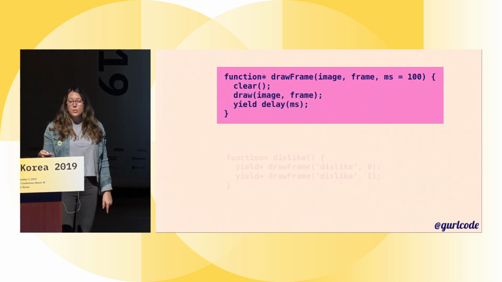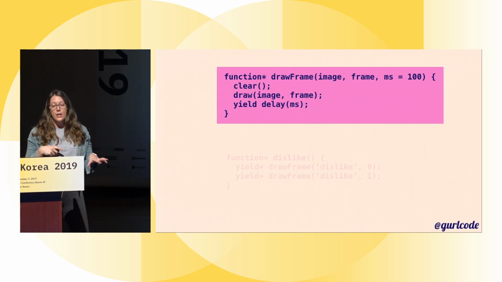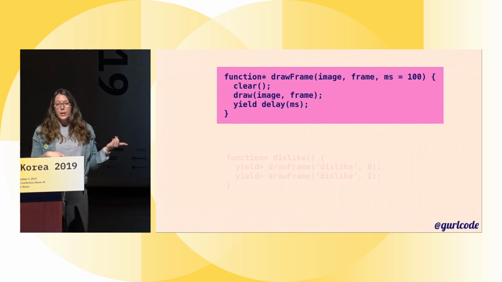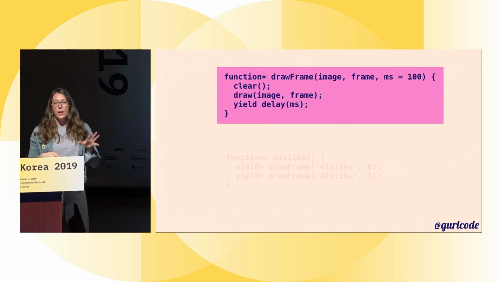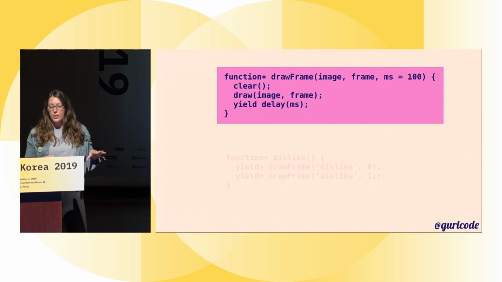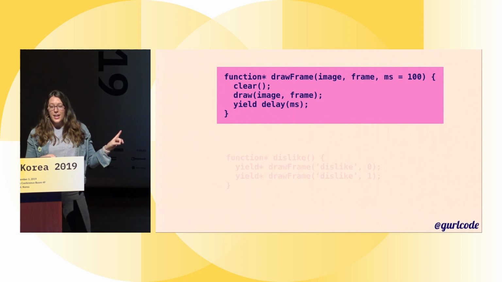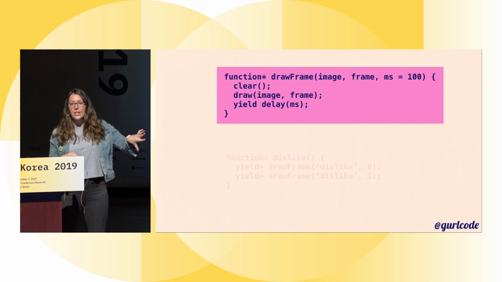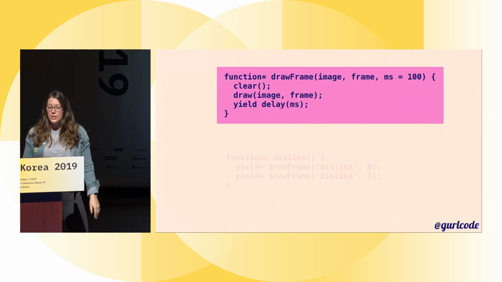Now we can combine these new functions to replace the previous animation function, and we're going to do so inside of a generator. We'll clear whatever was previously on the canvas, then draw the new frame, and these get to occur synchronously. There's no problem with these needing to be async. But what is async about this is the delay, so we're going to yield the delay. That's the asynchronous part, and then we pass off handling it to our coroutine. Our coroutine will be handling the asynchronous part of this, but this feels very synchronous.